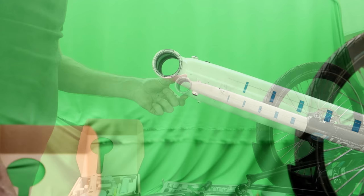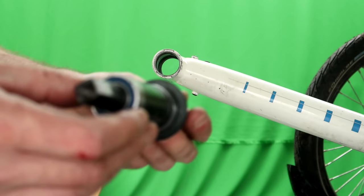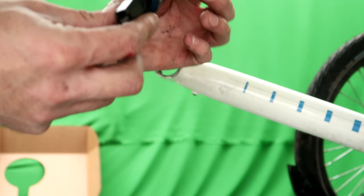So first things first then, we've got to fit Efneo's bottom bracket. Which looks remarkably similar to the one that we've just taken off. Apart from apparently this end here is a few millimetres longer so that it can hold the gearbox on properly. So let's have a look. Oh, possibly this end is longer. Don't know.